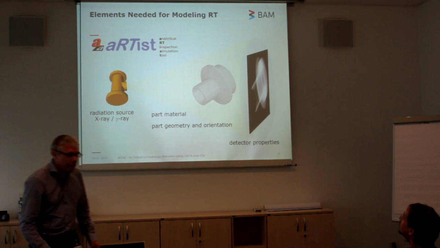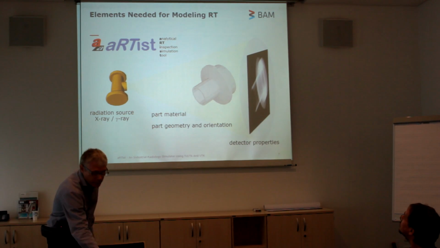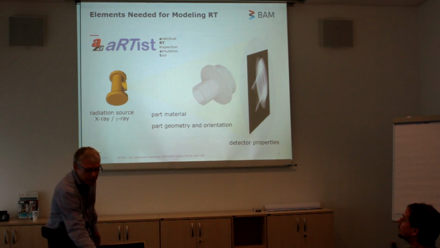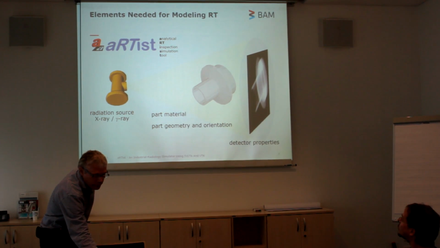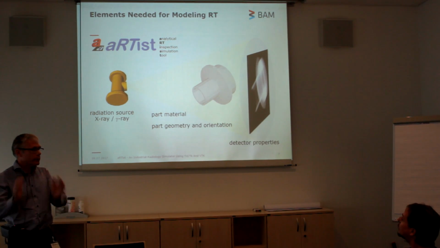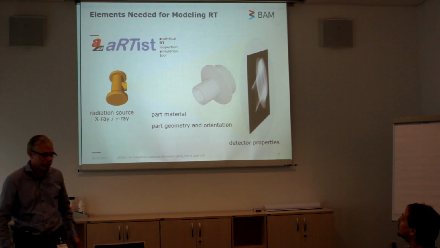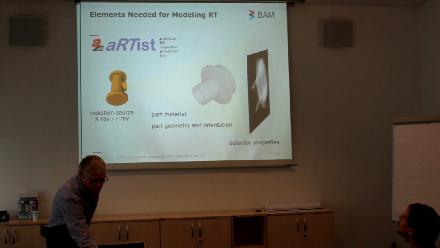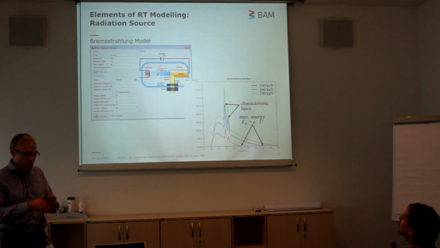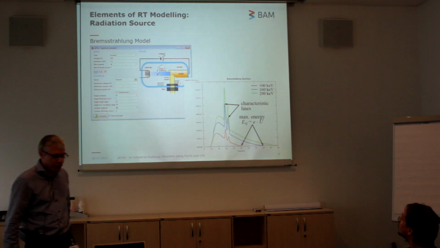How does radiography work? We are talking about penetration radiography. So we have on one side the source. We will illuminate an object in front of a detector, and we get a shadow image. It's quite simple. And for simulation, the process is a chain. So we have a source model, we have an interaction model, and we have a detection. I will skip the geometry description. We will see it in the program later on, to speed up a little bit.